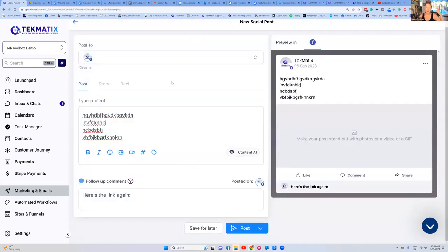This is where you can pre-schedule all of the content for upcoming launches, for regularly reminding people of the courses you have available, regularly reminding people of the services you provide, doing informational, helpful content, letting people know your freebies that you have so that you can get them joining your list, and basically put this reach, these leads, these sales completely on autopilot. So there you have it, guys.